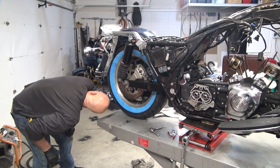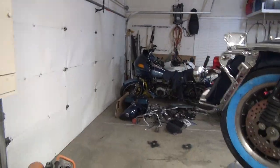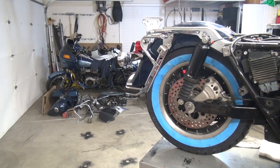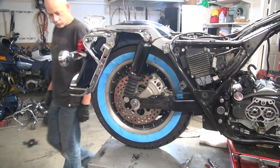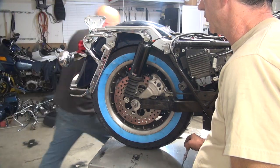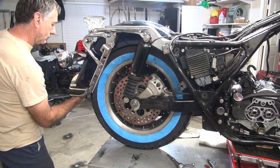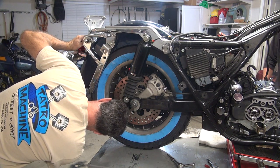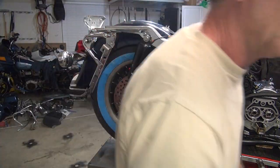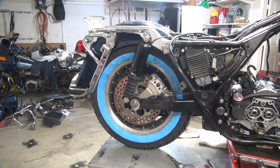What's it take to get that thing off of there real quick? It shouldn't take much. Make it go away. What size do you need? Looks like a 7/16. You got one, or do you want a small one?